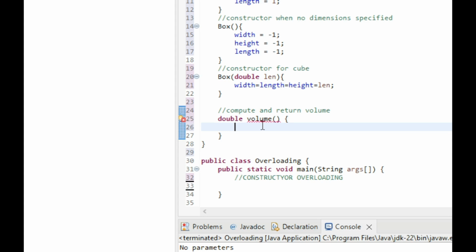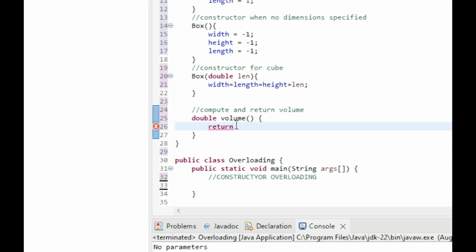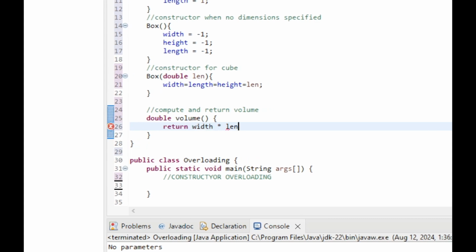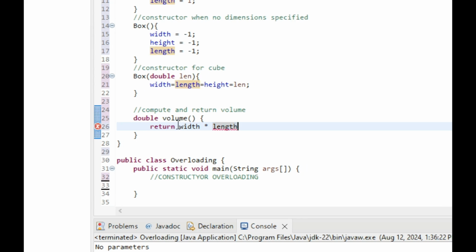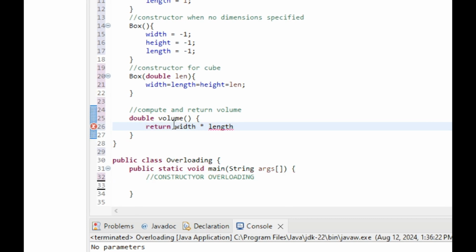Now this is returning the volume. So width multiplied by length multiplied by height, right? Multiplied by height.